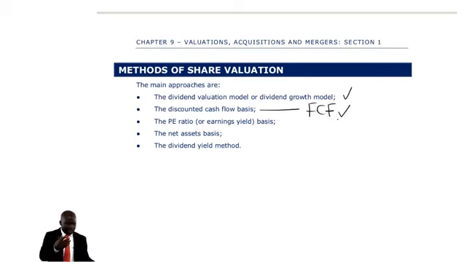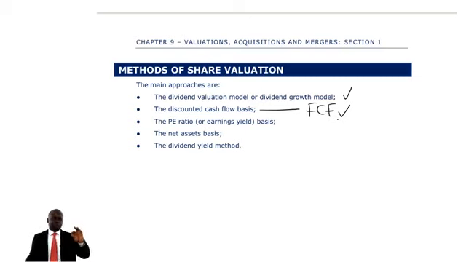Somebody told me, I think one of you told me in the mentoring session, that in the September exams, the examiner asked a question where you should distinguish between free cash flow to entity and free cash flow to equity. Free cash flow to entity is the corporate value. So free cash flow to entity is the normal free cash flows.